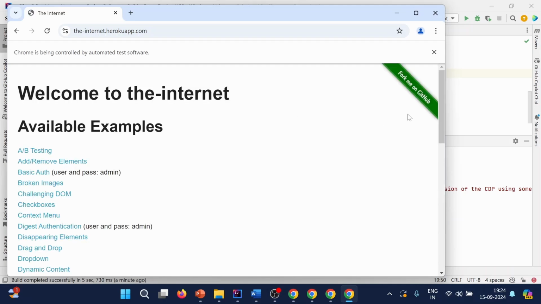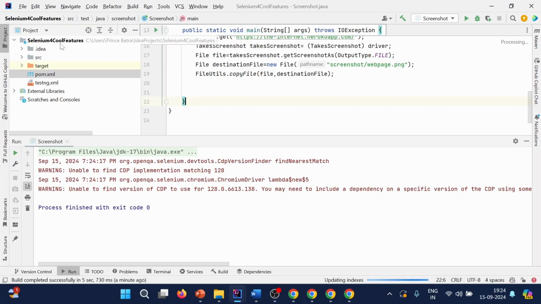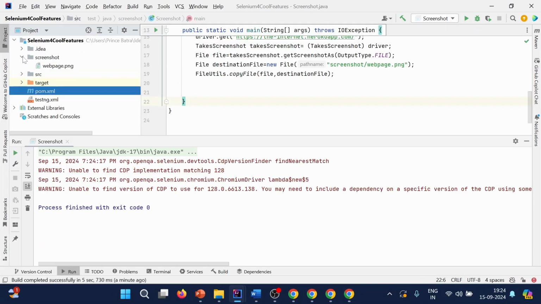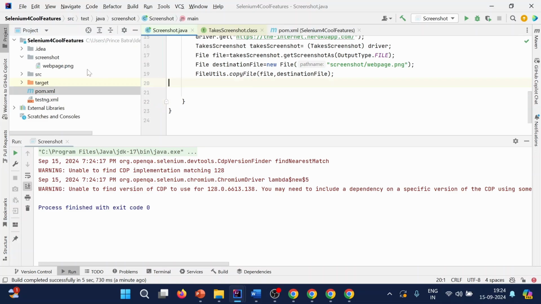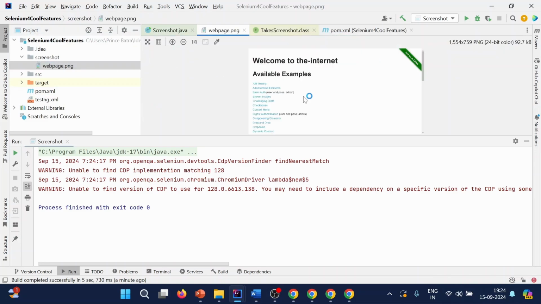So you see the application is loaded, and now you will observe there is one screenshot folder created, and inside it webpage.png is also created. So if I click on this webpage.png, we'll see that it is showing the screenshot of the entire web page.